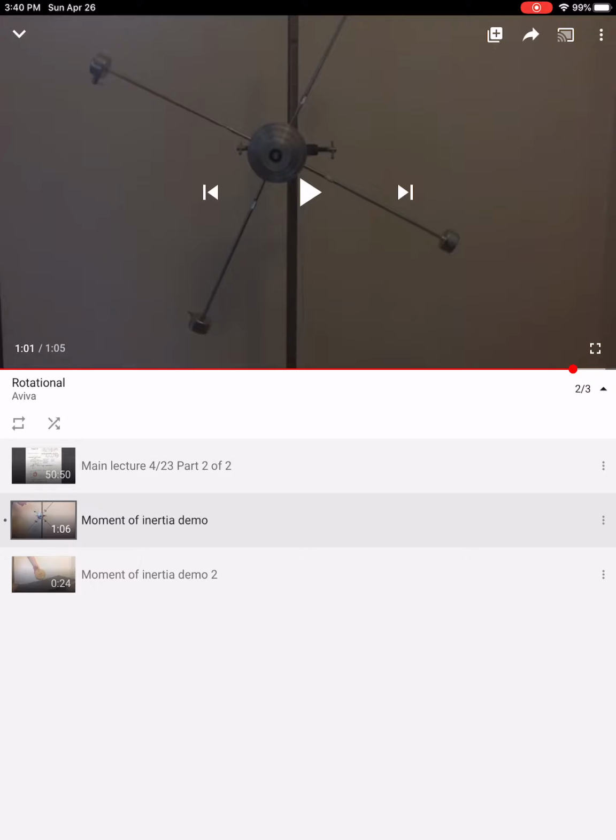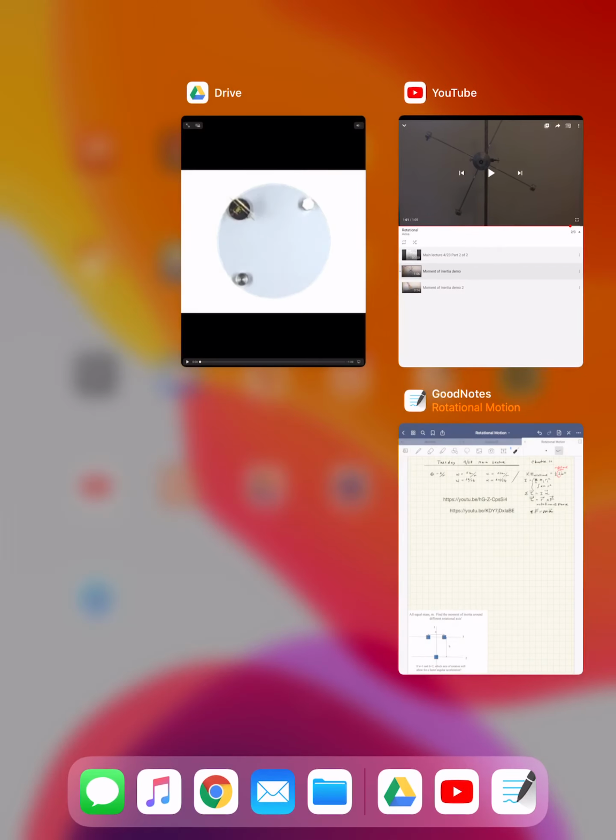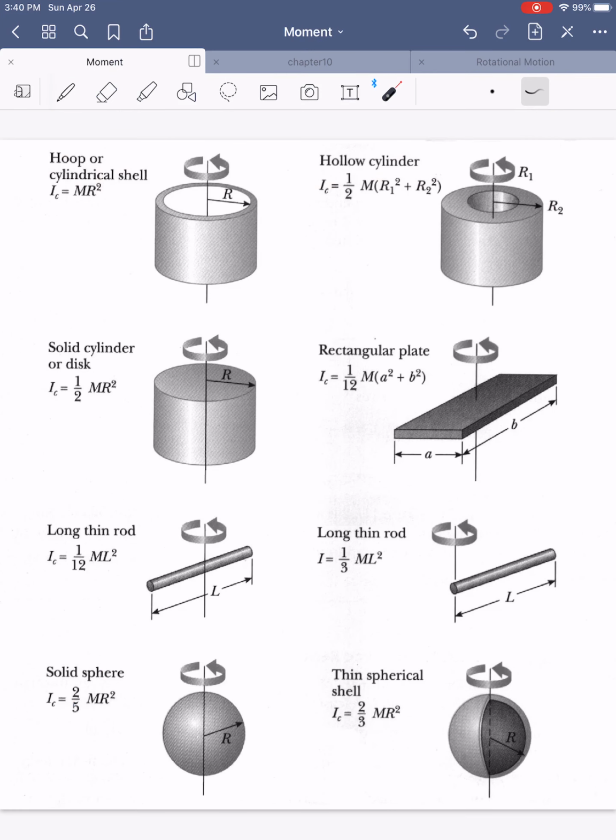We're going to see that again, and let me just remind you really quickly before we start of the moment of inertia of a thin ring or hoop here versus a solid disc or cylinder here. Comparing these to one another, you can see the moment of inertia of a ring is greater than the moment of inertia of the disc. And here they have similar mass and similar radius.